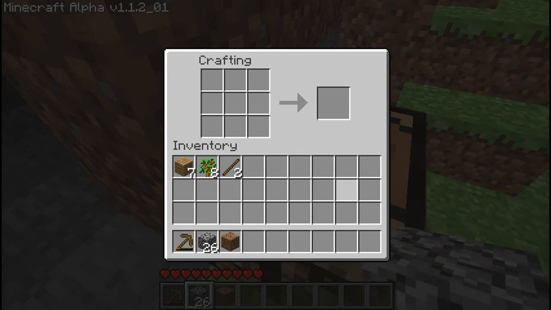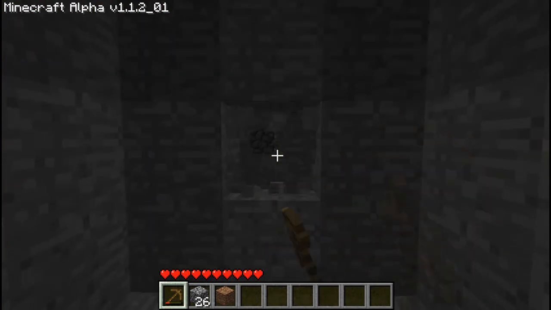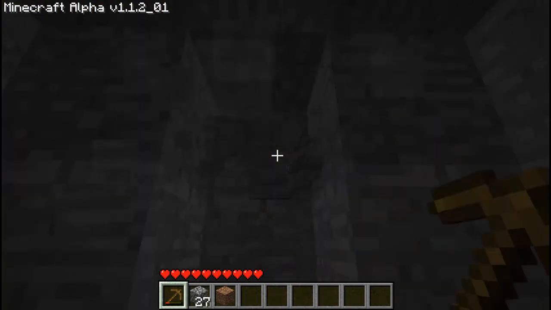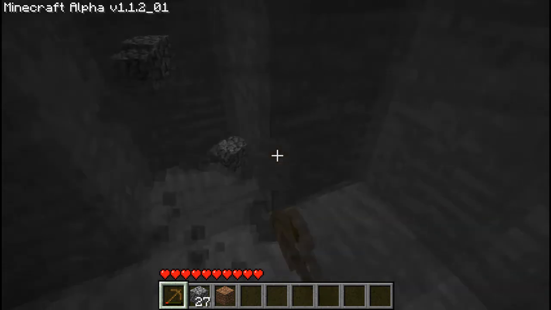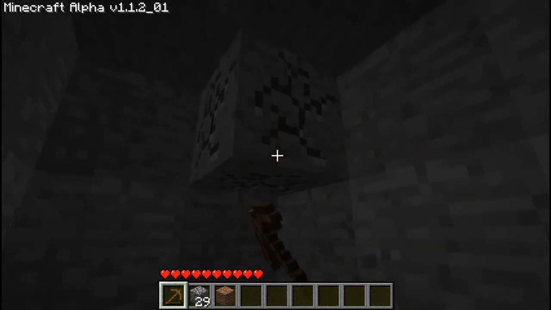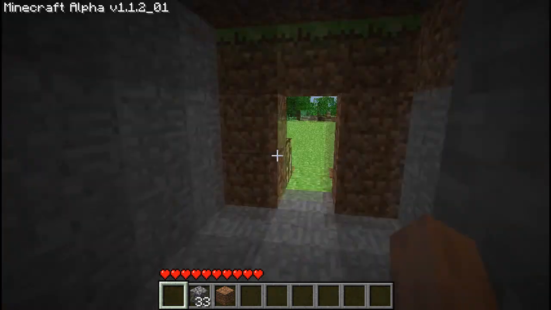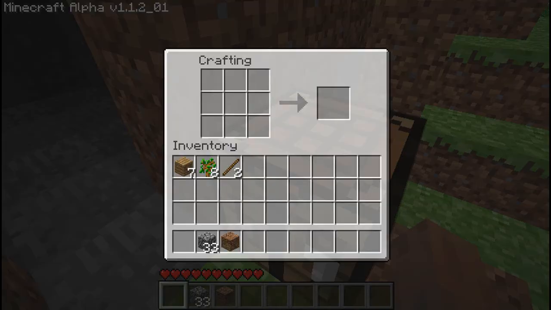Now our pickaxe is already pretty bad. Let me continue until it eventually breaks. Because it will, I promise you that. And then we can also take the workbench inside of this. Ah, see, it broke. So what do we do now?